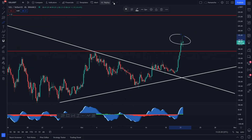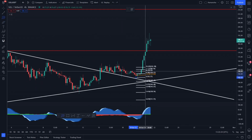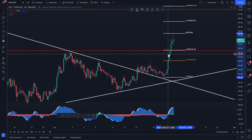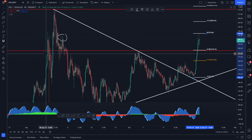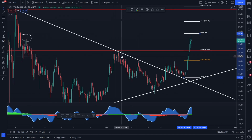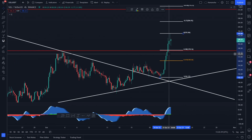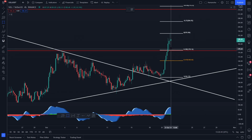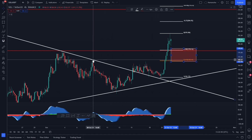But like I say, going into some fib levels, we'll have a look at this latest move here, from the bottom there to the top, and look at that red level I've got marked up there. It's a key level, the 0.382 level. It's a key support level back there, resistance which was bang on that trend line, and now it marries up nicely with that 0.382 level. So that's $178. If you're looking to buy, I would consider placing some orders there. I can't see it dropping below, to be honest, but if it does, it'll come down to 168, which is bang on that level there as well.